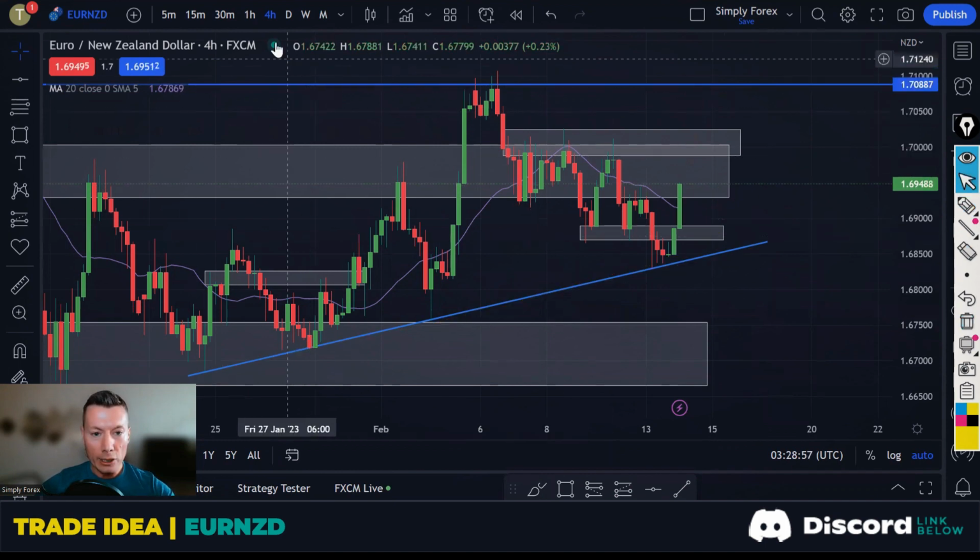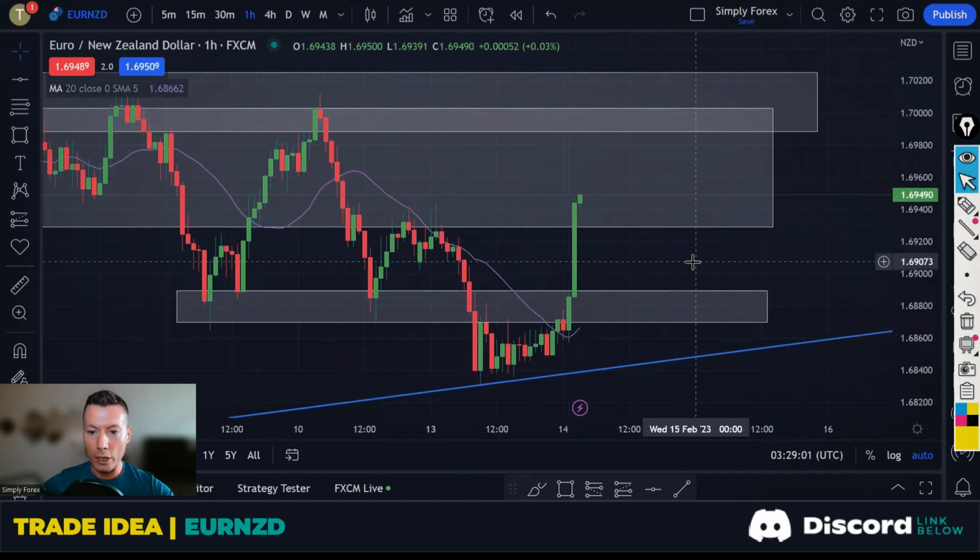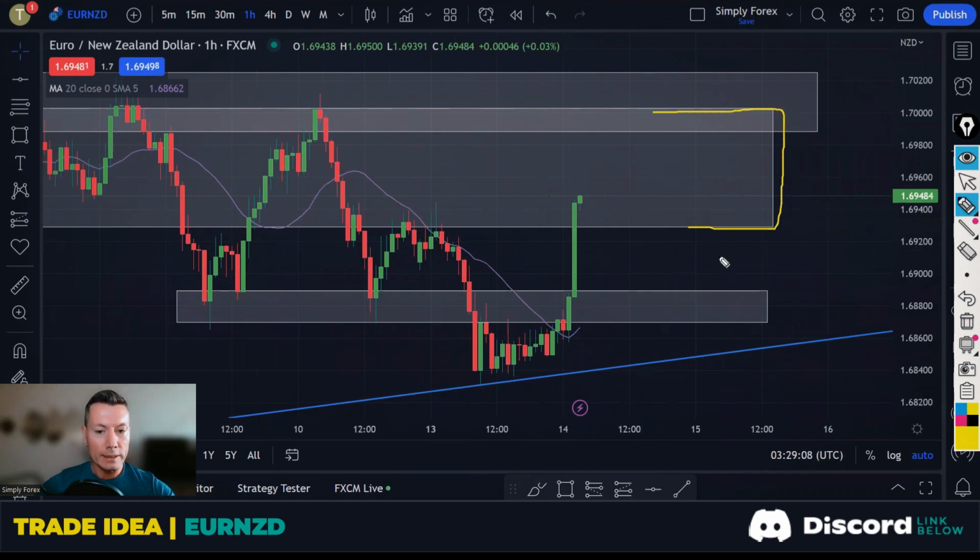If we drop down to the H1 chart now, so we can see our entry better. Ignore this grey zone, guys, because this is that larger daily grey zone, but we need to know it's there. The grey zones we're interested in are these. Price is currently, if it breaks this level here, there was obviously a bit of resistance here. So potentially it's breaking this area.